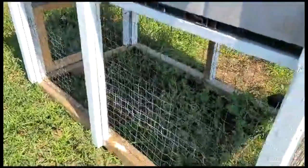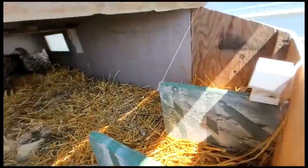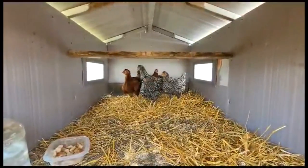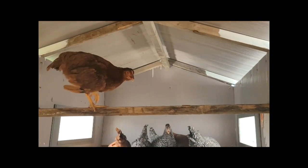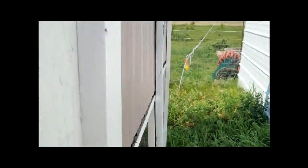Dannebrog chicken coop, so far successful. I gotta take a little shot. Oh, I even put a chicken camera in here. We'll see if we can get that sorted and looking at them. So what do you think, chickens? There's six of them. Look at that, they're already up on the roost that I made. Roost in action. Come here, little ones. I'll go scare them from that side.